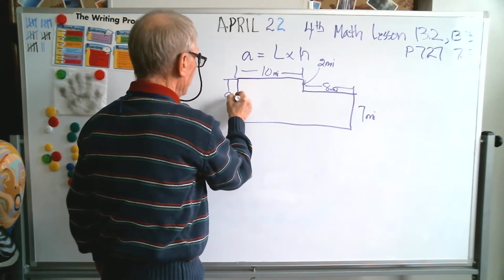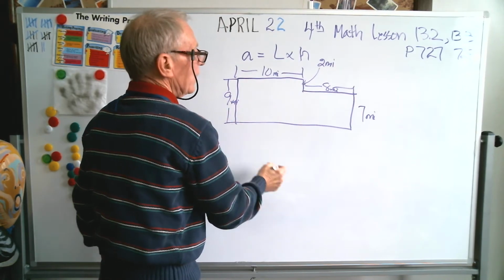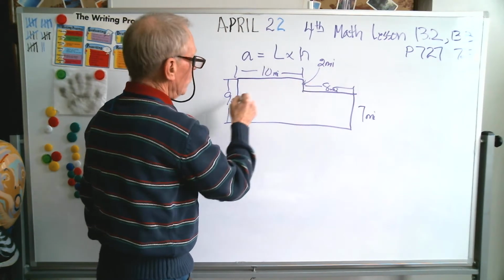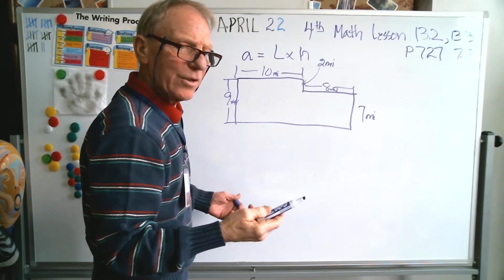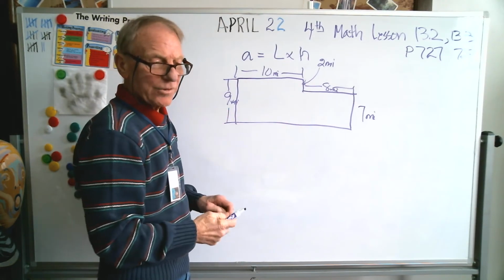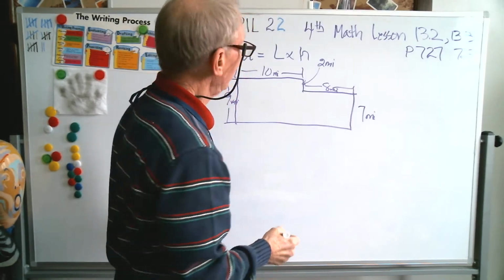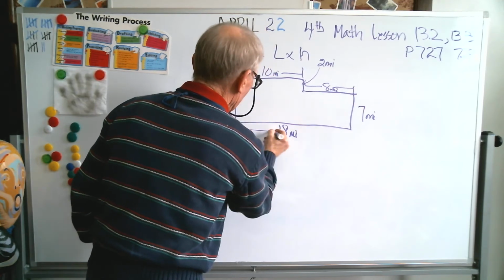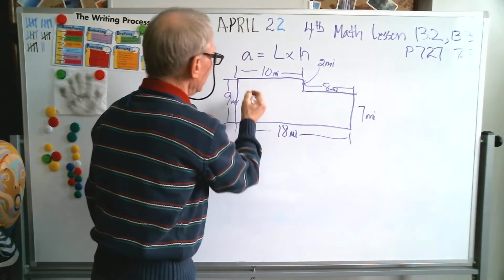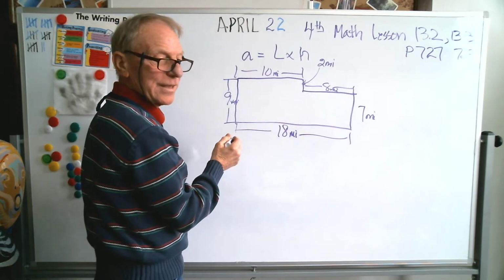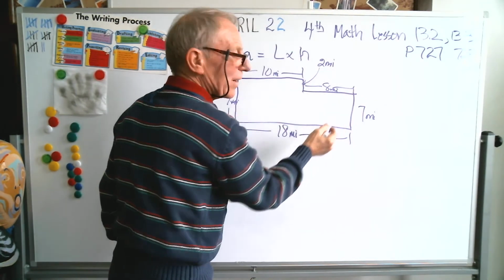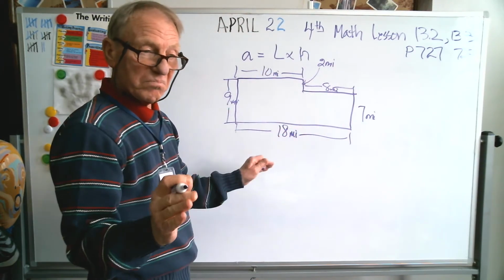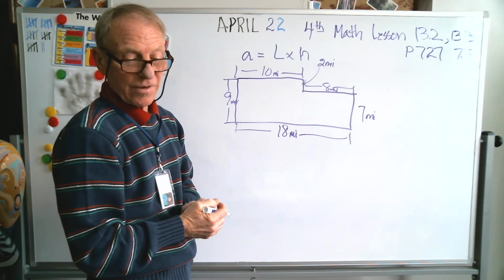And that makes sense. Why does it make sense? Well, if it's 7 miles to here, and it's 2 miles there, 7 and 2 equals 9. See how when you look at it, you can kind of sort out the numbers. Now, finally, it tells you the overall length is 18 miles. And we can verify that because from here to here is 10 miles, and from here to there is 8 miles. Altogether, they equal 18 miles. So, this should not be all that difficult.